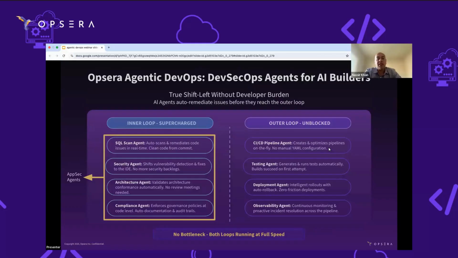So the solution is to try and left shift some of the critical tasks from the outer loop to the inner loop so that these developers are more in control and review cycles are substantially cut. So you have activities like compliance, you have security, both at the code layer, the data layer, as well as governance being pushed into the inner loop. So you're able to enable these developers to become more in control of those key aspects so that the cycles are freed up at the outer loop.